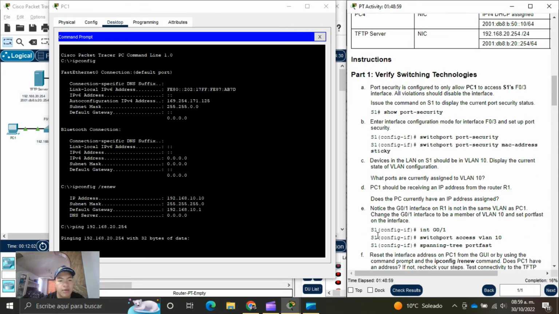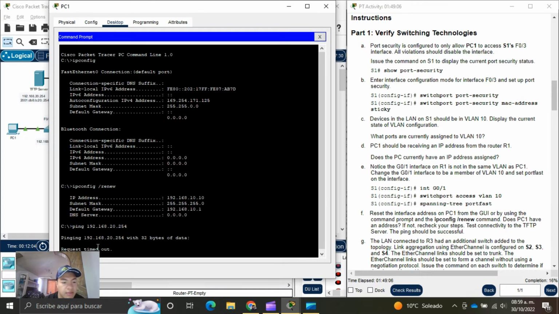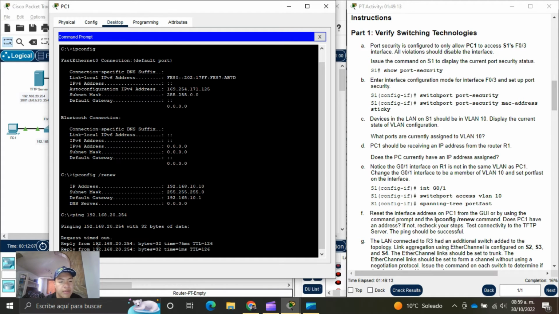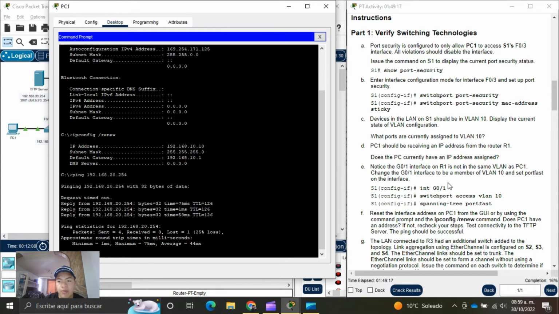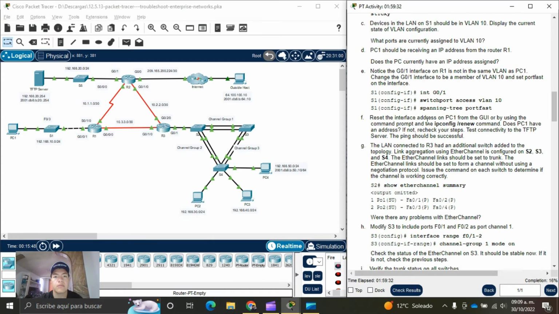Maybe the first is going to fail, but the other ones have to be successful. Okay, request timeout, and then there is a successful ping. So yeah, we solved that problem: the GigabitEthernet 0/1 port was not in VLAN 10, so that made it possible for PC1 to take an IP address from the DHCP pool.